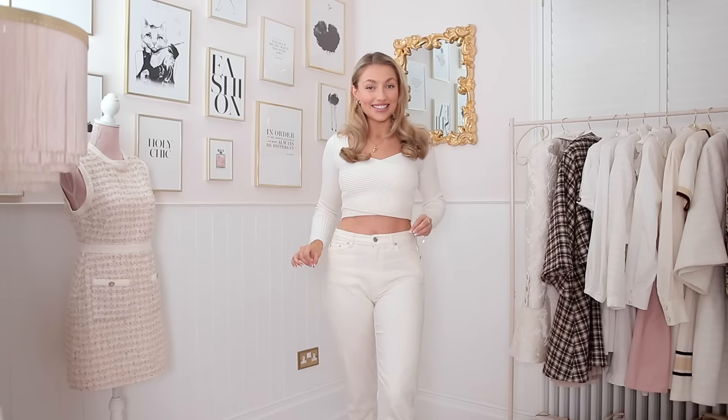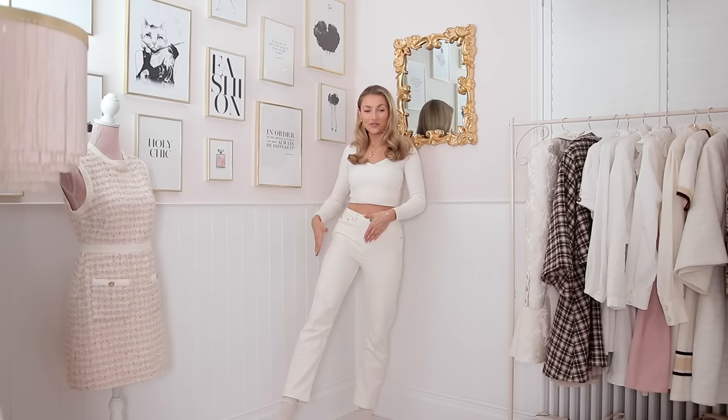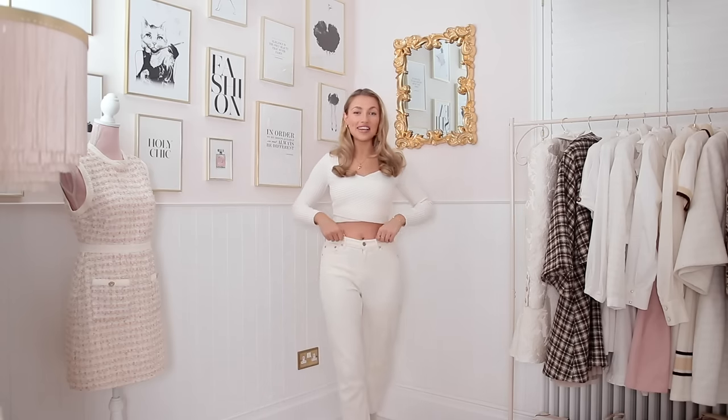They're still high waist, but not leaning into that super exaggerated high waist, which I think makes them look a lot more current and trendy without having to go full low rise, because I'm never gonna do that, literally over my dead body. Sorry to go so far away from you, but they have a really flattering shape on the leg, and it makes me feel like I can't believe I ever wore skinny jeans before. I just don't feel like I'll ever wear them again. I mean, never say never, because at one point I would have said that I would never wear any jeans that weren't skinny, and here I am.